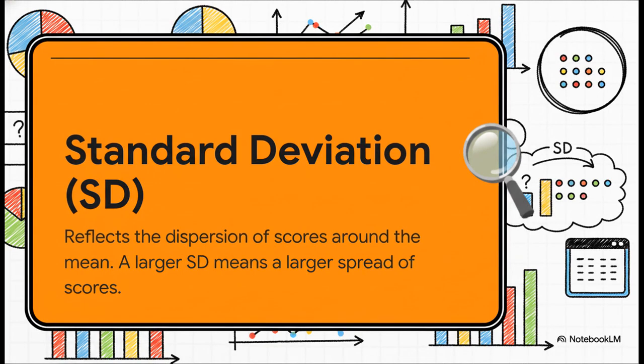So, knowing the middle isn't the whole story. You also need to know the spread. That's where standard deviation, or SD, comes in. It basically tells you, on average, how far away is each data point from the center. Are we all in a tight little huddle, or is everybody scattered all over the field? That's the story the SD tells you.